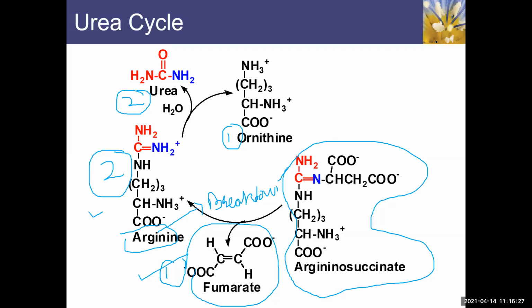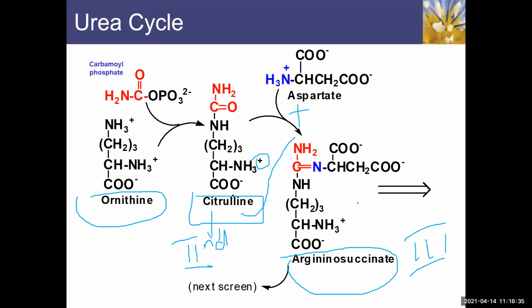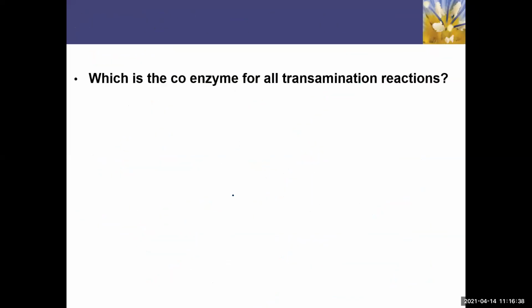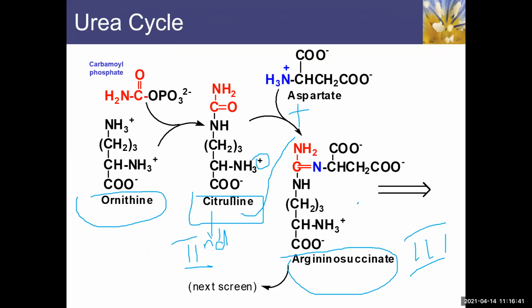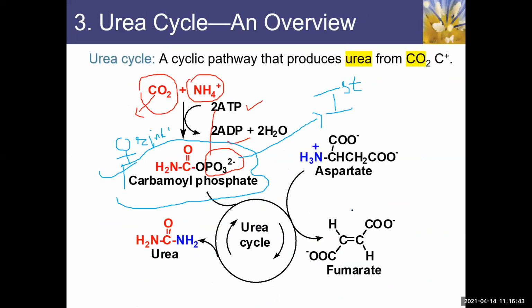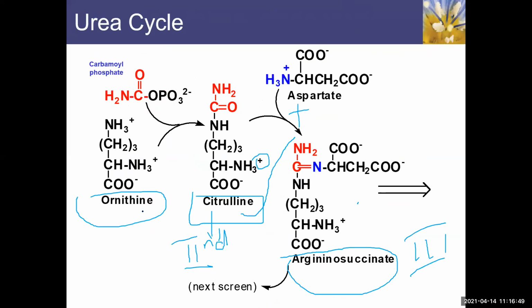Does ornithine go back to? Yes, very good, guys. Absolutely, you're right. Your question has an answer. Ornithine, if you remember the first step, carbamoyl phosphate plus ornithine. Where is it? Remember the first step? This carbamoyl phosphate combines with the ornithine, the condensation reaction, to give the citrulline, right? Yes, very good. So you can reuse the citrulline again. You can reuse this ornithine again and again, right?